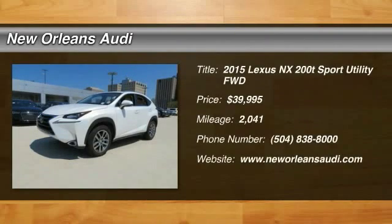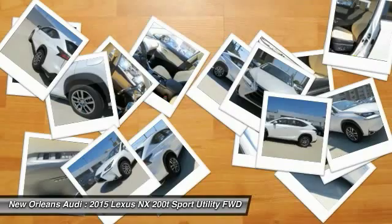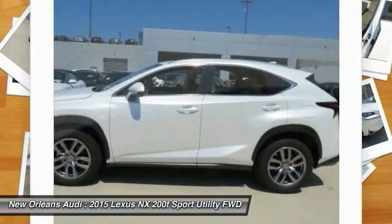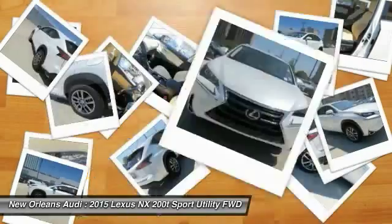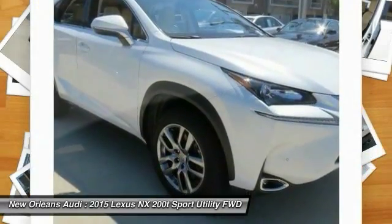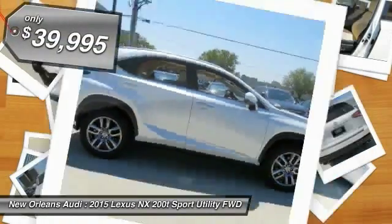The 2015 Lexus NX. The Lexus NX is sculpted to look nimble while hinting at the incredible power concentrated inside. The interior of the NX directly evokes the premium urban feel of the vehicle, combining the structural beauty of a high-performance machine with a material feel that maximizes luxury and functionality, and is priced below $40,000.